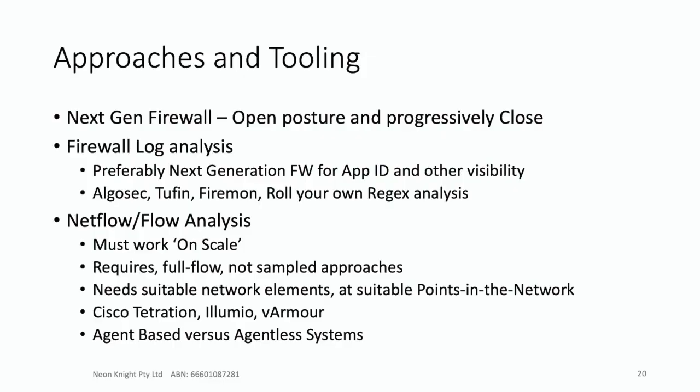In terms of products, there are a number, but I'll mention 3. There's Cisco Tetration, Illumio and vArmor, and all have different capabilities and sit at different price points. Tetration and Illumio can both do the visualization piece and use application endpoint agents to gain the visibility. Both of those can do the enforcement piece as well. vArmor is an agentless system which is purely focused on the visualization and analysis and then subsequently producing the security policies.